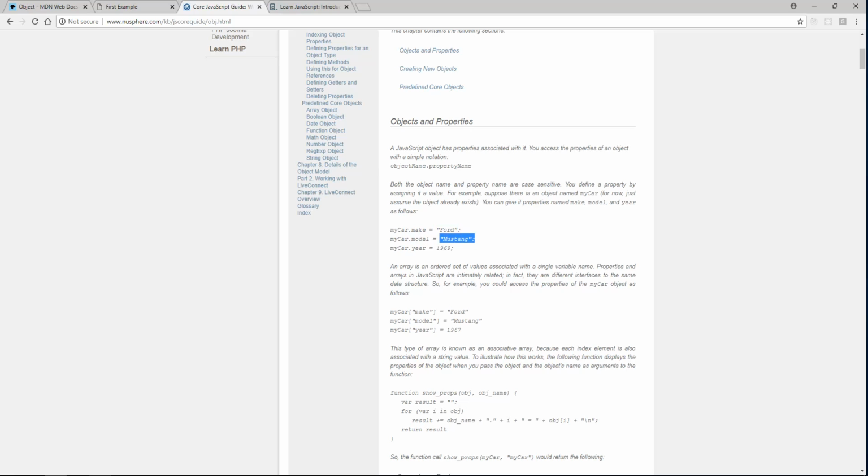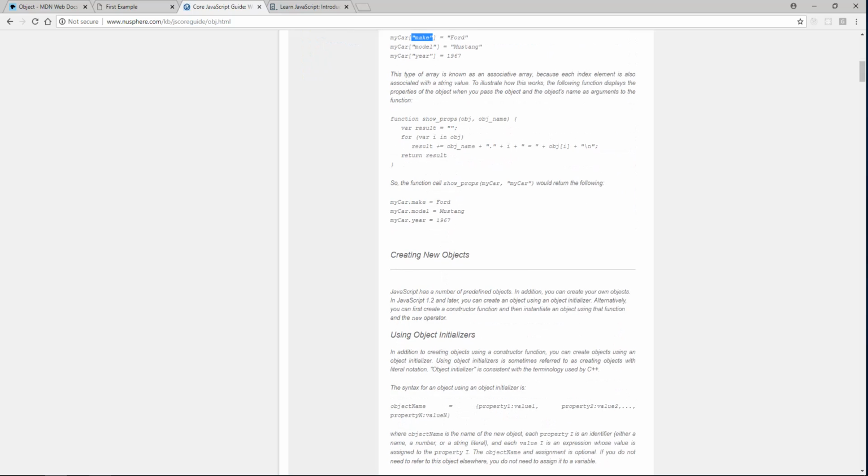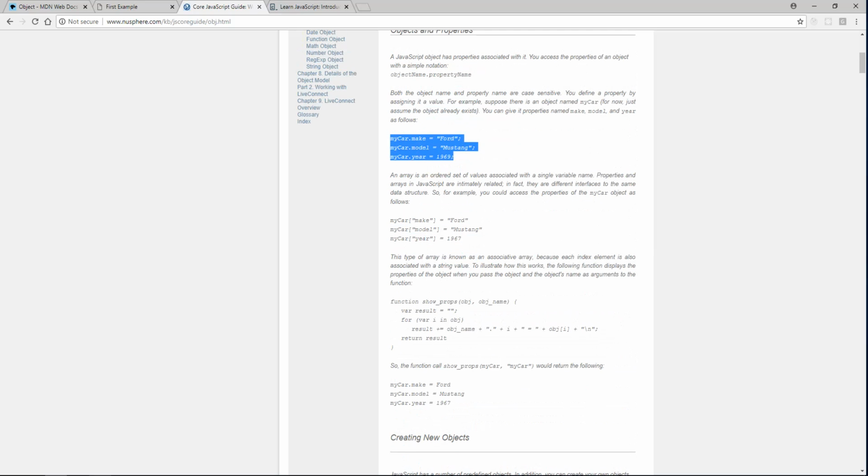We set it to be Mustang, and then year is another property as a number, and that is going to be 1969. So that's one type of object. It has properties. There's also an array, but let's not get into arrays for now, just know that an object is an item that has properties.